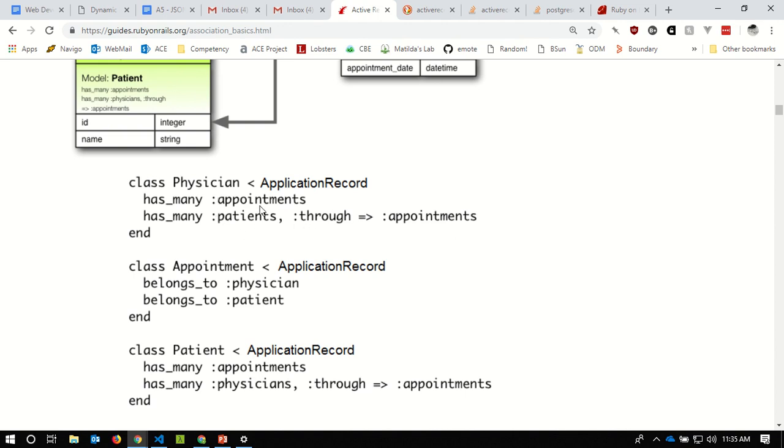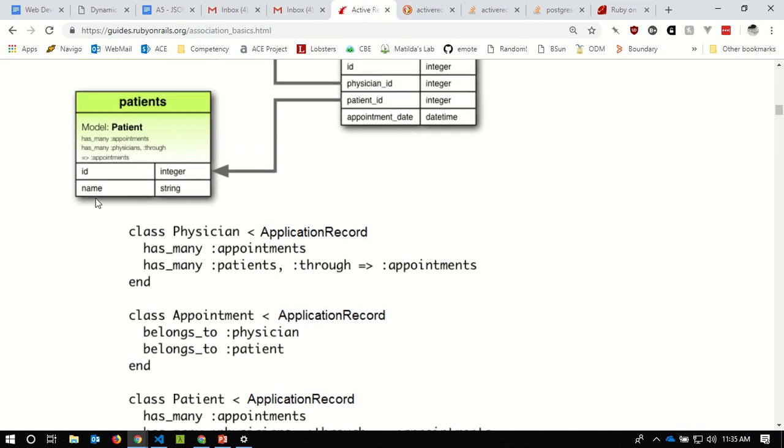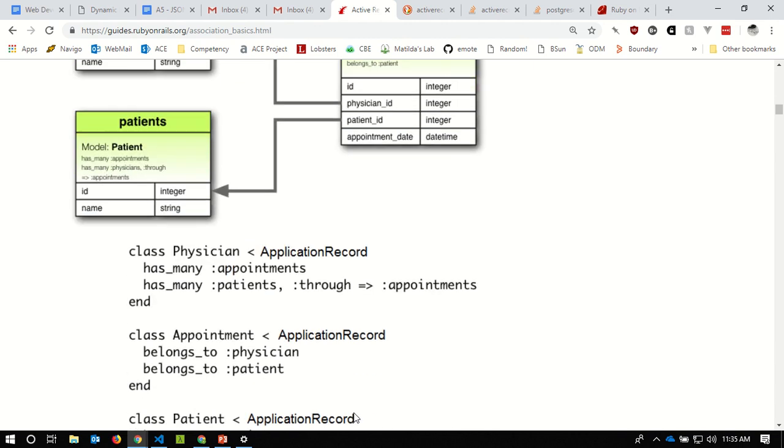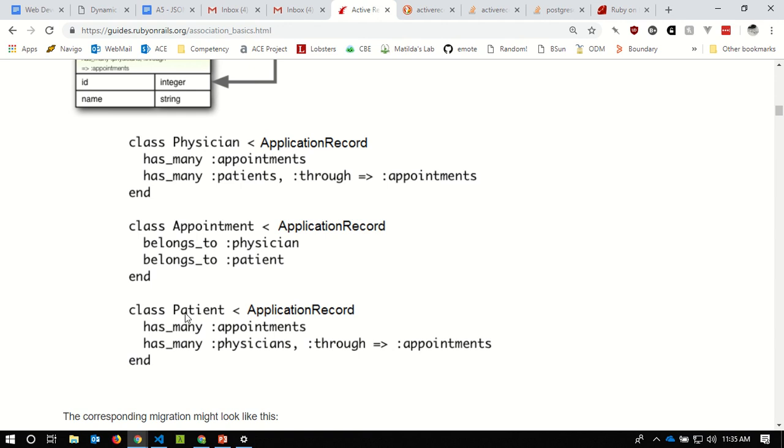So once you've defined a has many, you can use it to step through to a patient. Here we're giving the ability to go from a physician, and rather than having to go through appointments first, you can go directly from that physician to any patient it's ever had an appointment with by way of the through association. Same thing in the reverse direction. We could find a patient and find its collection of physicians that they've had appointments with if you set up a through on appointments.